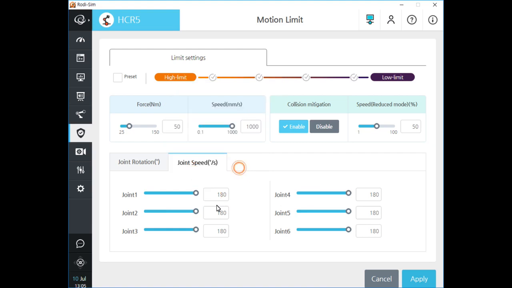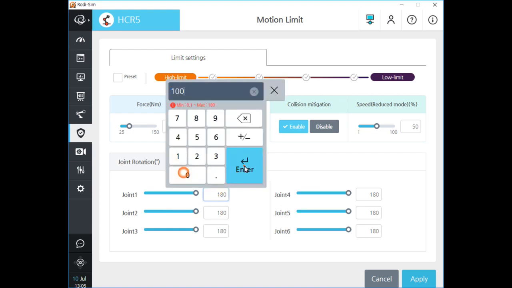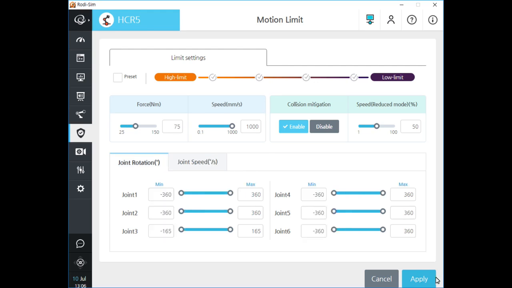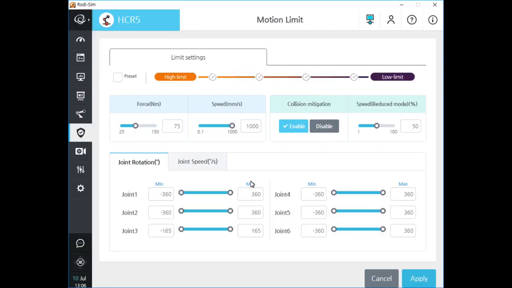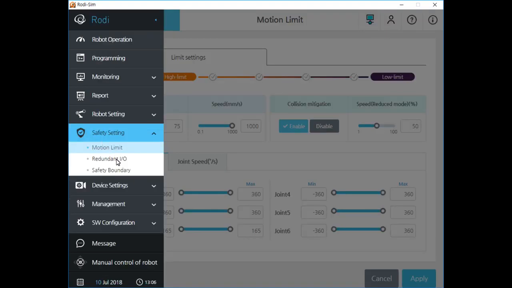If you change the speed limit for any joint, this will affect your move J command. Let's go to the next step.